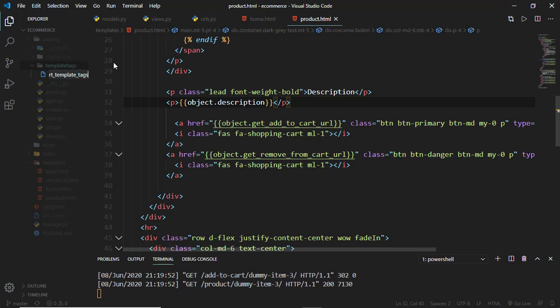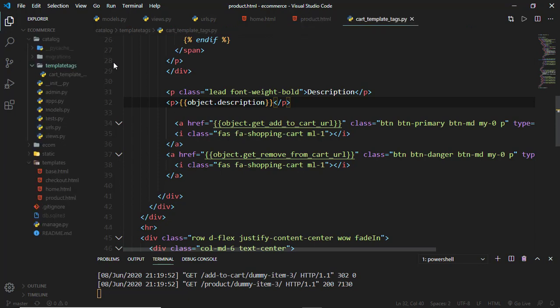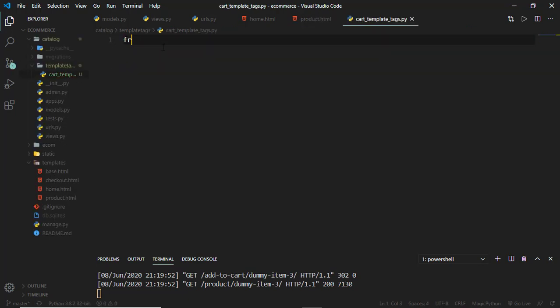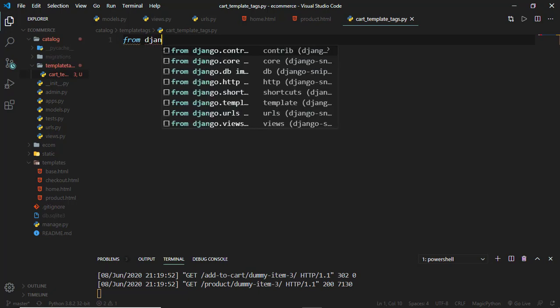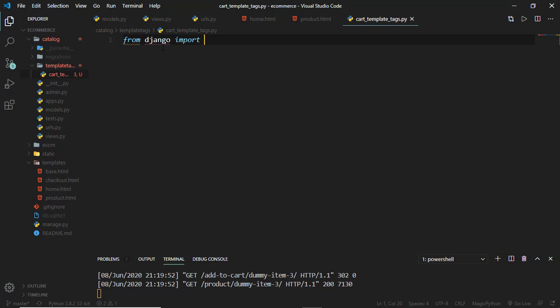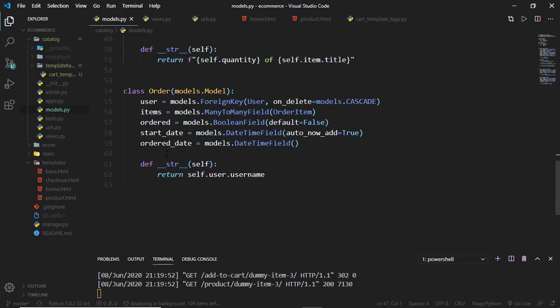tags, like that, .py. So inside here, what we are going to do is start by importing template from Django. So from Django, we need to import template. So once we have that, we also need to import our order model, since we'll be looping through the many-to-many field in our order model.